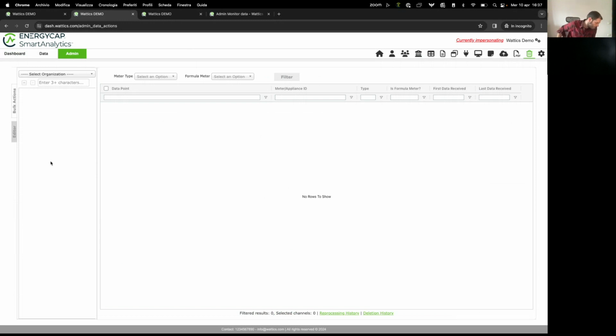So this tool is not available by default on your platform, meaning that it is available by request. The reason for this is that, in order to avoid that this is a tool that is used, let's say, lightly, what we normally do is we provide it for free, but just upon jumping on a training meeting that will show in detail what you need to do, what you can do with the tool.